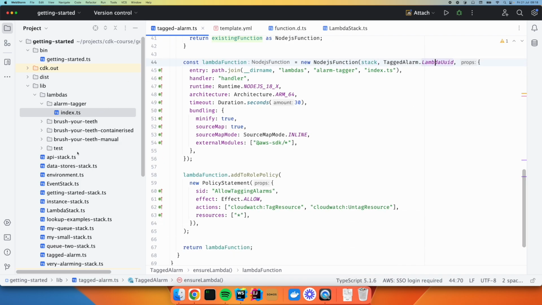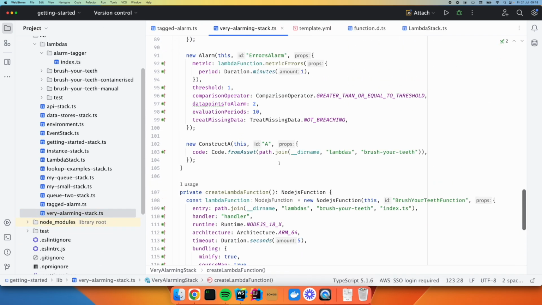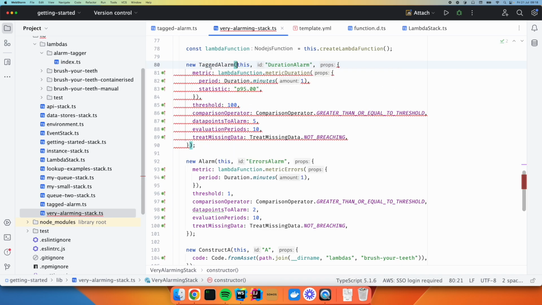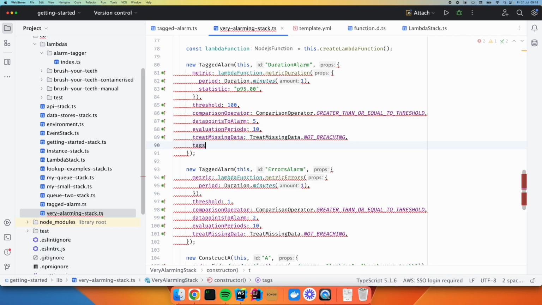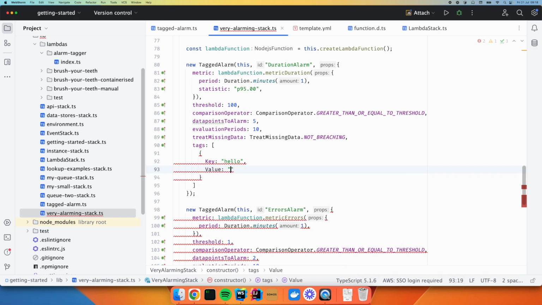Let's pop back over to our very alarming stack. And let's change out these alarms here for tagged alarms. And it's going to have a little complaint at me because I've not put any tags in. So we have key, hello, and we'll have a value of world.